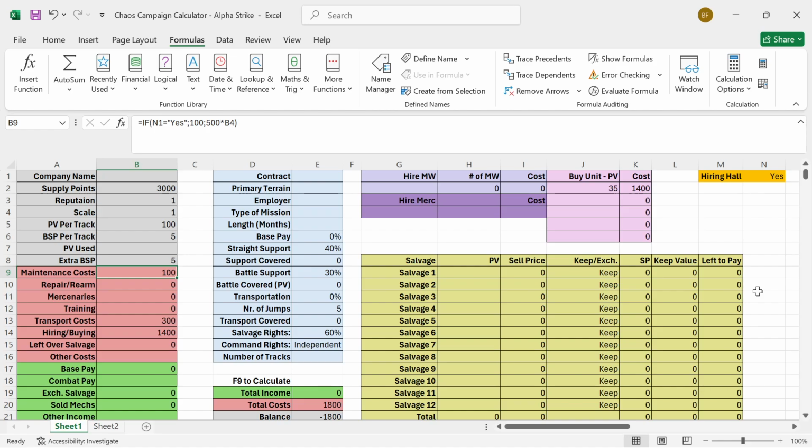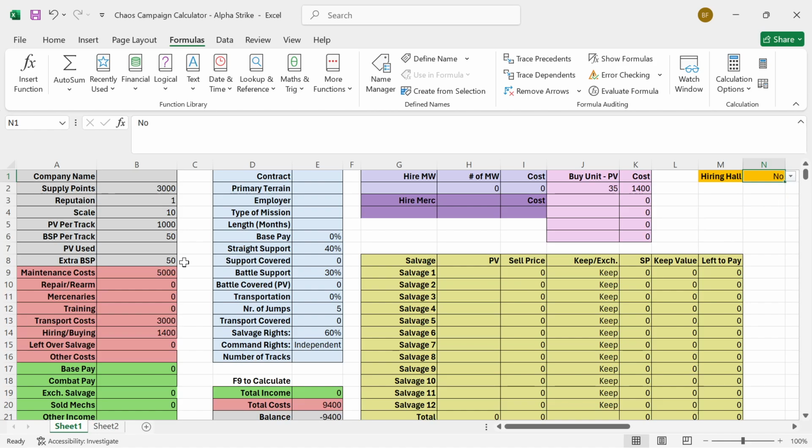The real rules that will be in the second printing of this book state it costs 100 support points to stay on a hiring hall world, regardless of scale. So it doesn't matter whether I'm scale 1 or scale 10, it always costs 100 support points to stay on a mercenary world, which in higher scales really makes it very useful to stay on a hiring hall world.